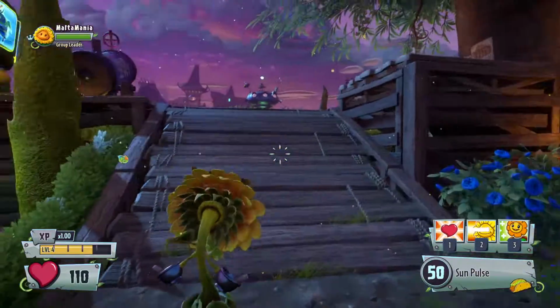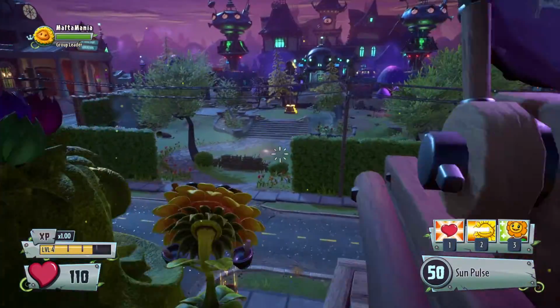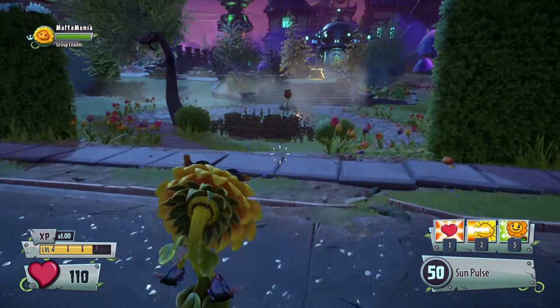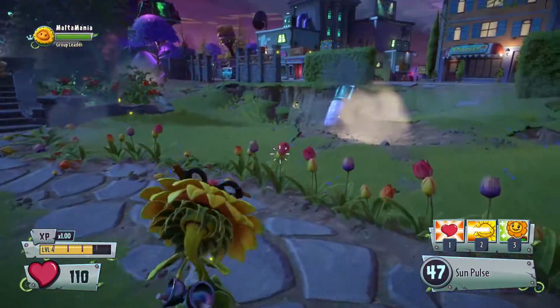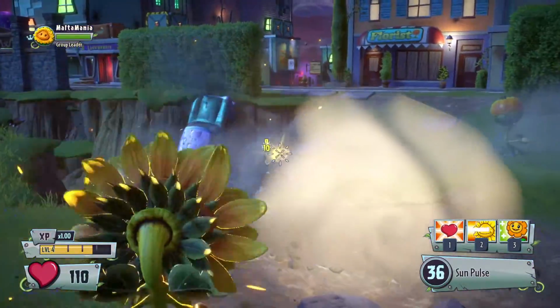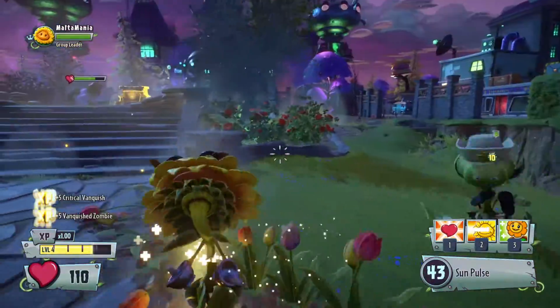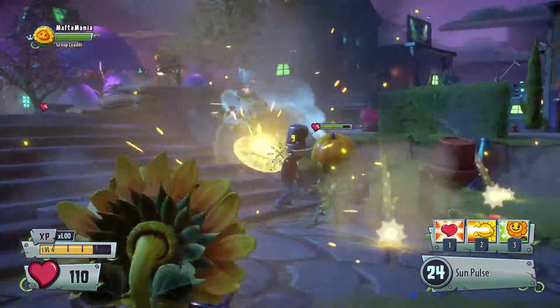Alright, Sunflower. Sunflower is a support character, but don't think they're just good at staying back and doing nothing. No, it's not like that. This is a support character that can fight. Not insanely, but look at that. It has 50 sun pulses. And it's pretty good.